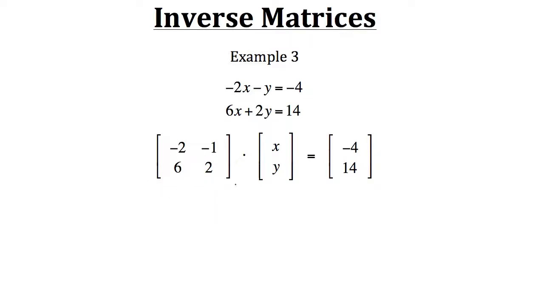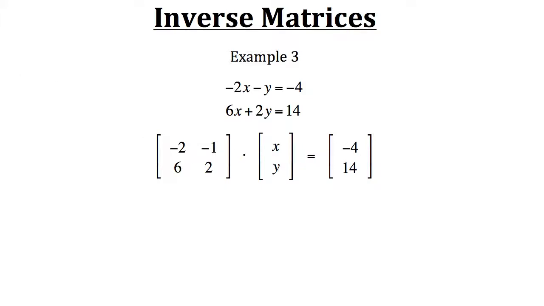Now if we want to solve this matrix equation, we want to find out what x and y are. So essentially what we need to do is isolate this matrix that has our variables. In order to do that, we need to get rid of this coefficient matrix here on the left side. This is where inverse matrices come into play. If we want to cancel out this coefficient matrix, we need to multiply it by its inverse. If we do that on one side of an equation, we also have to do the same thing on the other side of the equation as well.